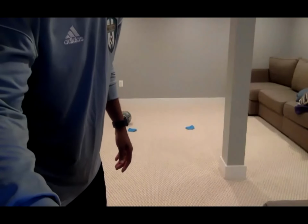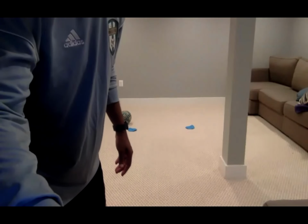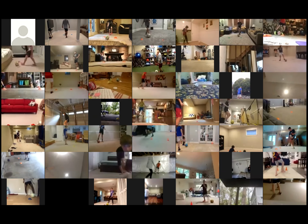Coach, can you reshow it? Yep. Just the first one or the passing one? The passing one. Okay. All right. I'm standing in the middle. Oops, I just took myself off speaker view.